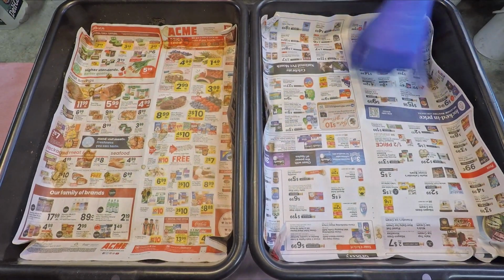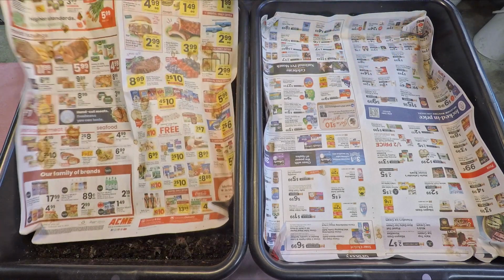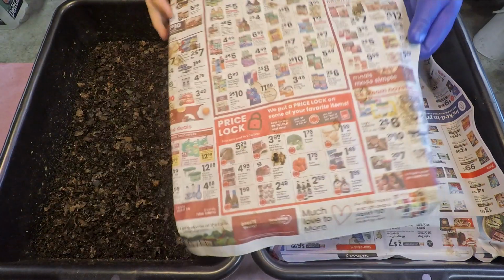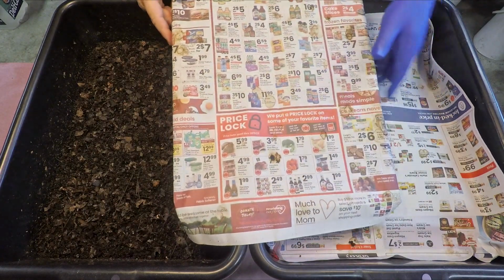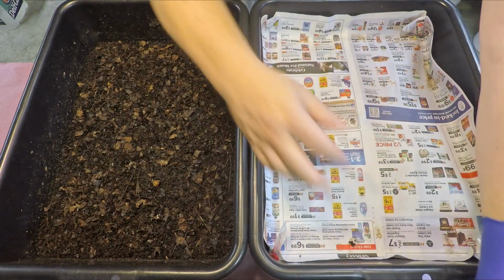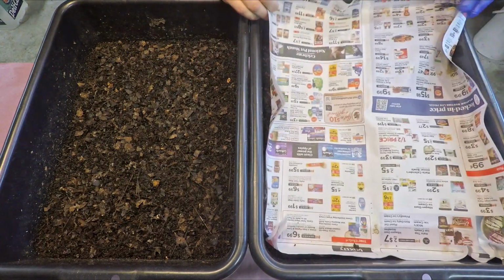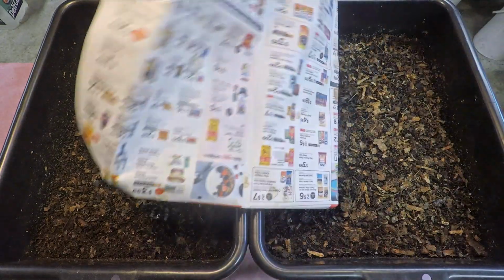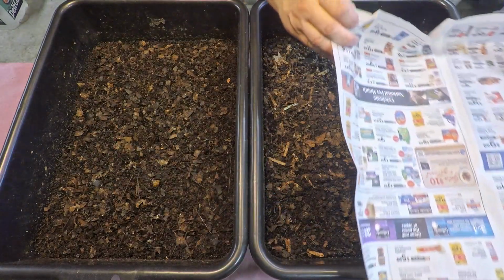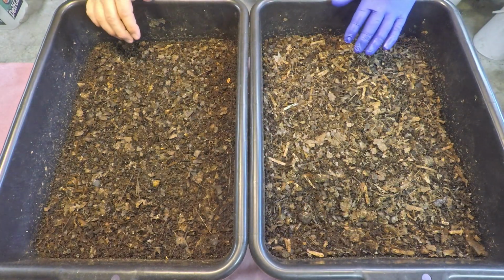You might be able to see the paper moving around a little bit over here. That's because I've got a fan blowing down onto the bench from above. The fan is helping me keep cool because it is a hot summer day, but I think the main reason the fan is running here is because I've been using it to dry the contents of some of my really damp systems, where things seem to have gone a little bit out of control from a moisture perspective.